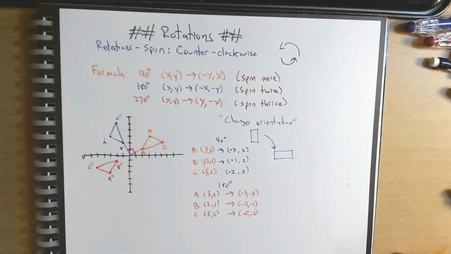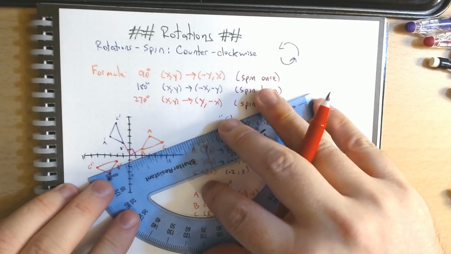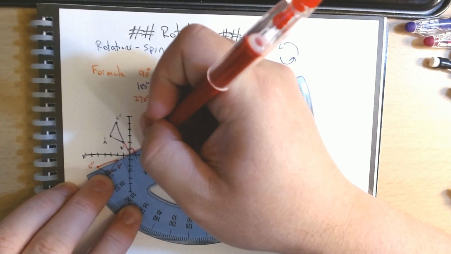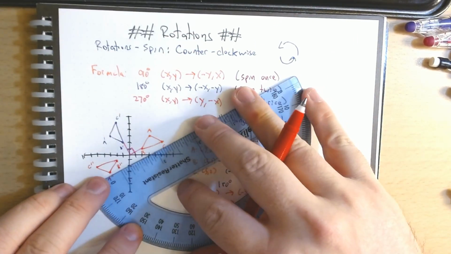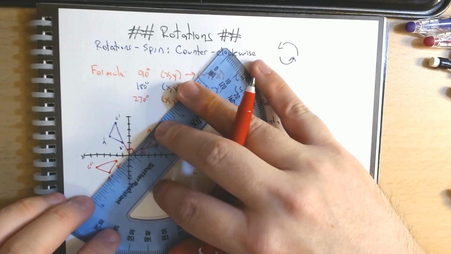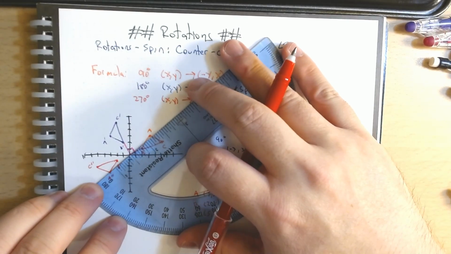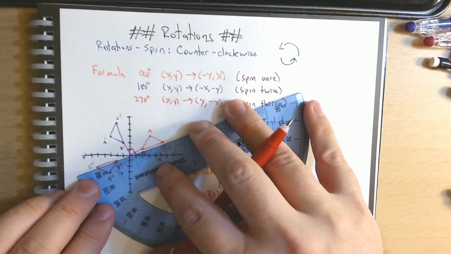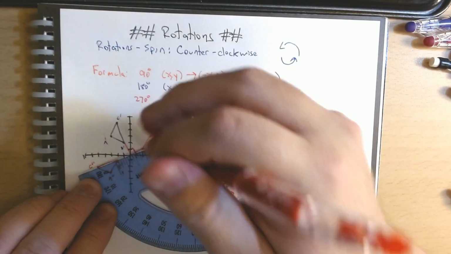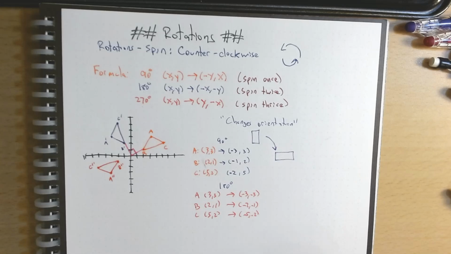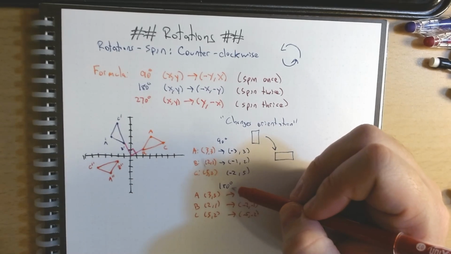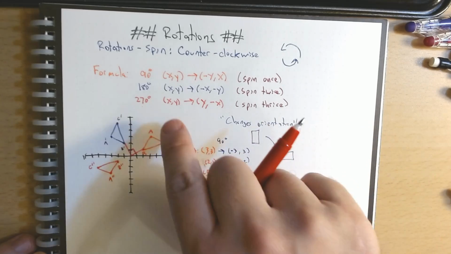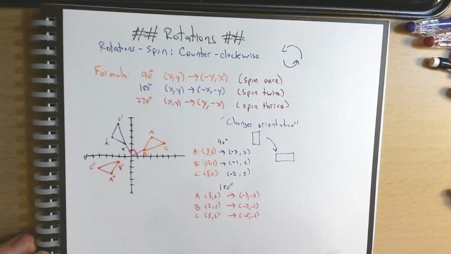And what's happening for 180 degrees is really, if you did it right, you should be able to draw a line from your point through the middle to the point. And that should always match. I could draw a line from there to there, and I could draw a line from there to there. Just so you know, rotating 180 degrees literally ends up being the exact same thing as reflecting it over the origin.